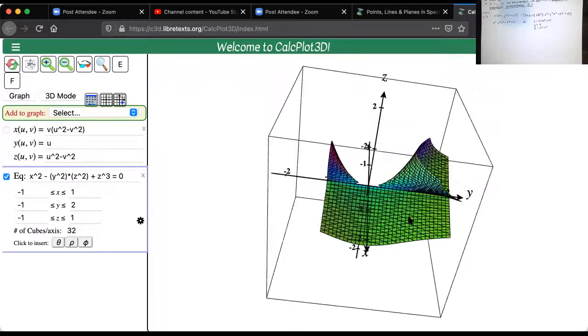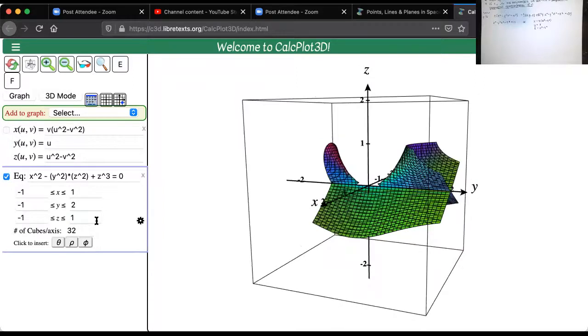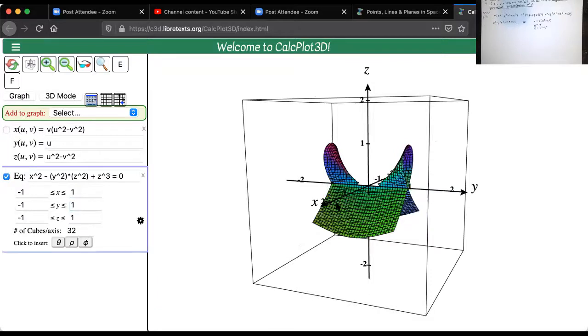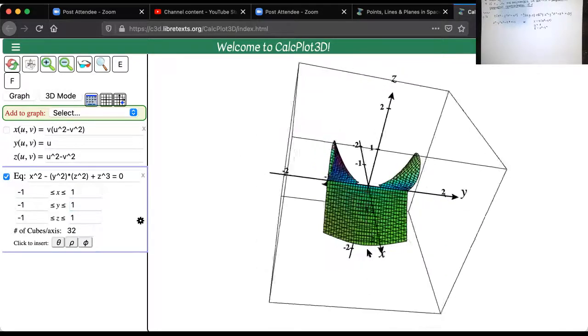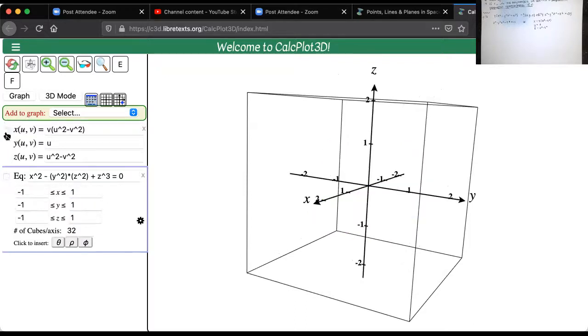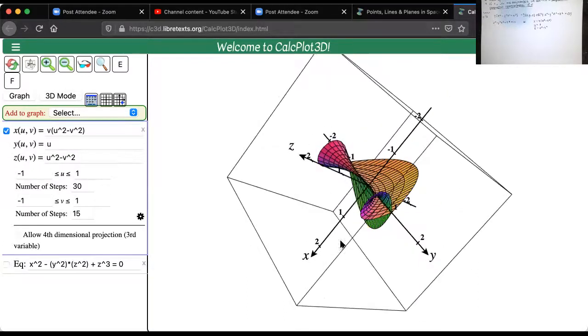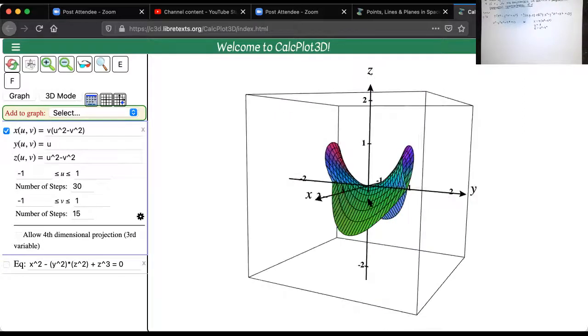And we get sort of a weird version of that surface. Oops, it's because that y value is going to 2. There we go. So that's what that looks like when we use the implicit form and we let x, y, and z go from -1 to 1. Over here, we'll use the parametric form, and we sort of get a prettier version of it. But it's the same thing. I hope you can see that it's the same thing.